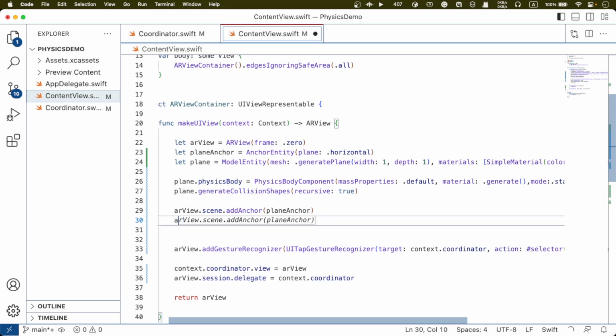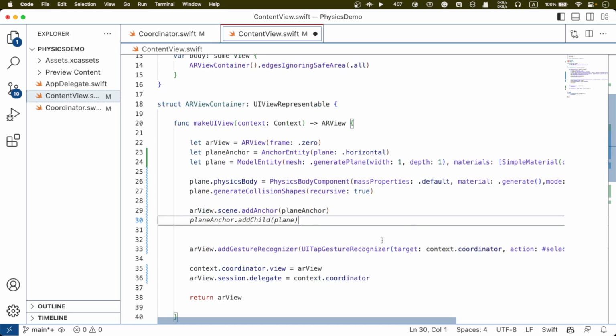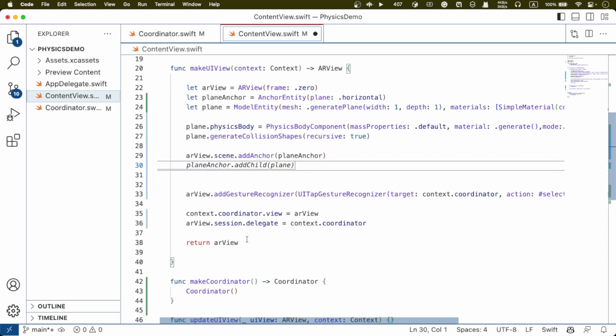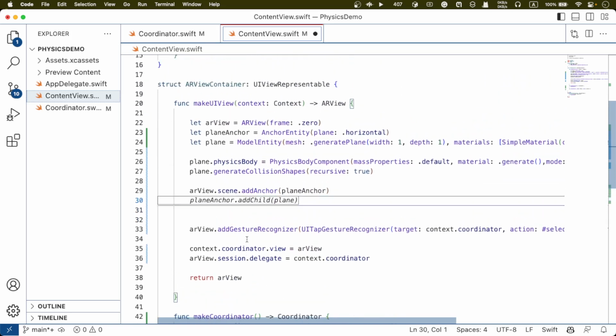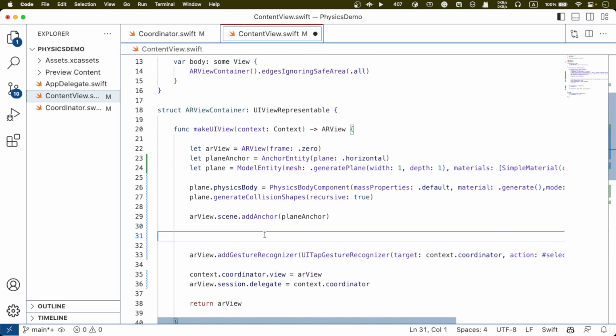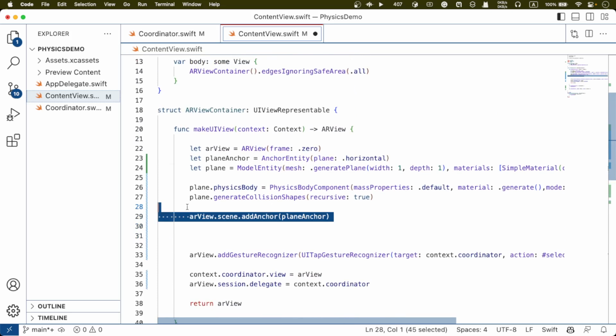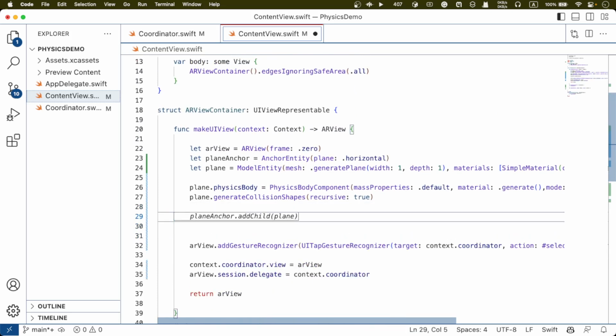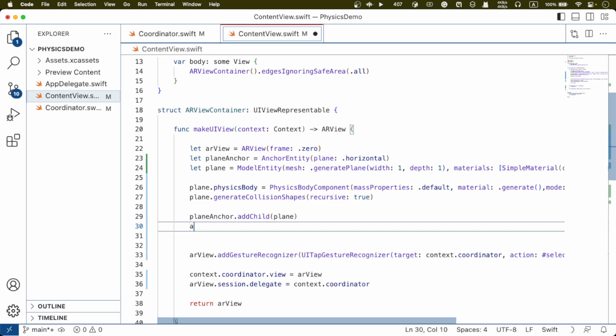I think we can add child, like anchor entity. Yeah, let's use this one. We got the plane anchor, yeah, add entity, and using plane as a child to add that, and then we add that to AR view.